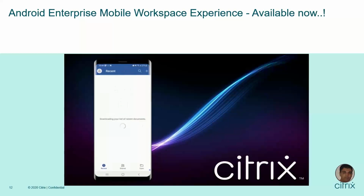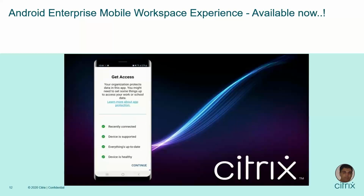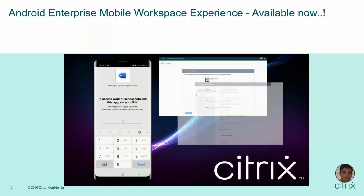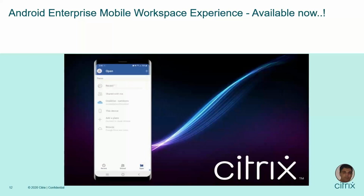The other thing that I wanted to show you is we're very friendly with our friends at Intune. We also have the Intune app protection policies that you can put on your Office 365 applications. One of the examples that we're going to show you is right here, and you can do that all within the CEM console. You don't need to get out of the CEM console. So that's all done here.